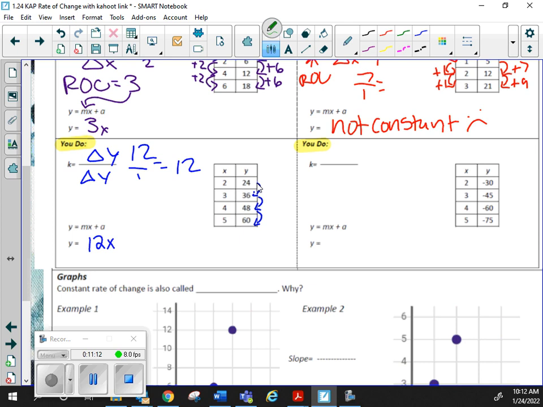Okay, over here, who would like to share what they got? Bruna? X minus 15. I would disagree. It's close, but not quite right. Trigger? Y equals negative 15x. That is correct, and there is a difference.